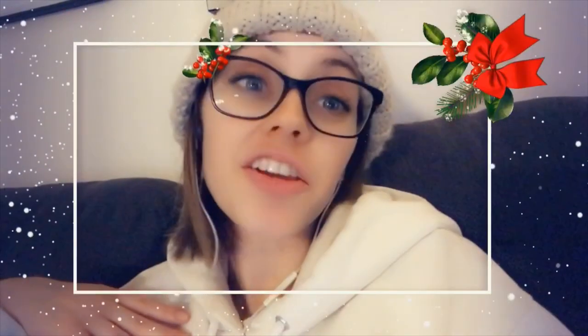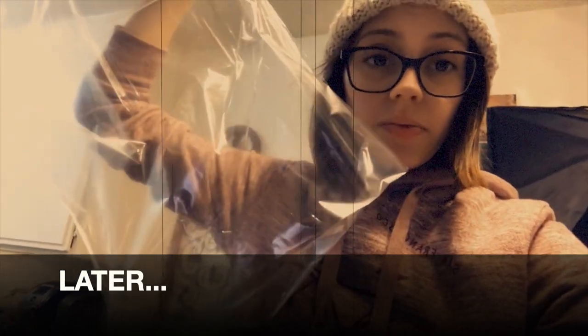Here, gift baggies and some gold ribbon to tie them shut. I just got the small petite size. I hope that's good enough. It was not good enough. I just opened the first bag and it's really big.